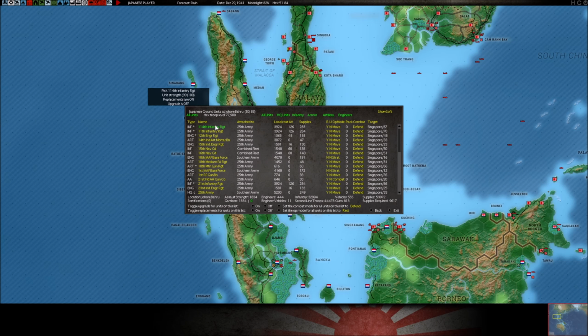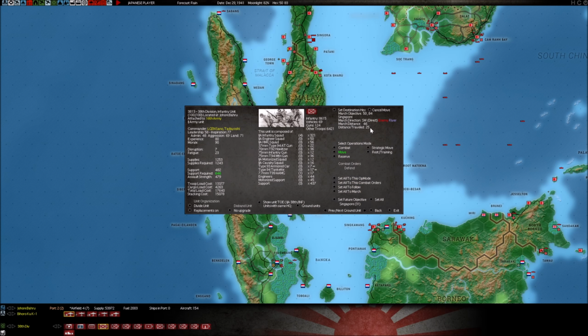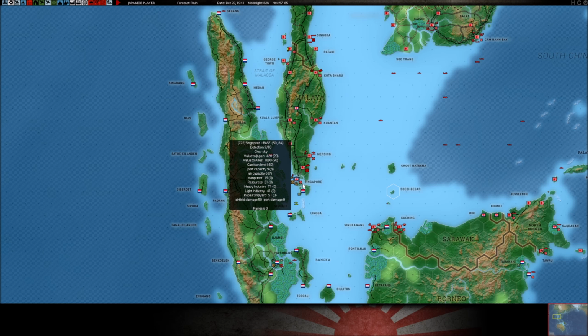For example, I need all of these guys to expedite, especially the 38th Division, which hopefully in one turn will be across. Once I get all of these combat units into Singapore, I think we can take it in two attacks, because he's taken so much out, and we've done so much damage to this place with the bombing. I think we can take it pretty quickly.